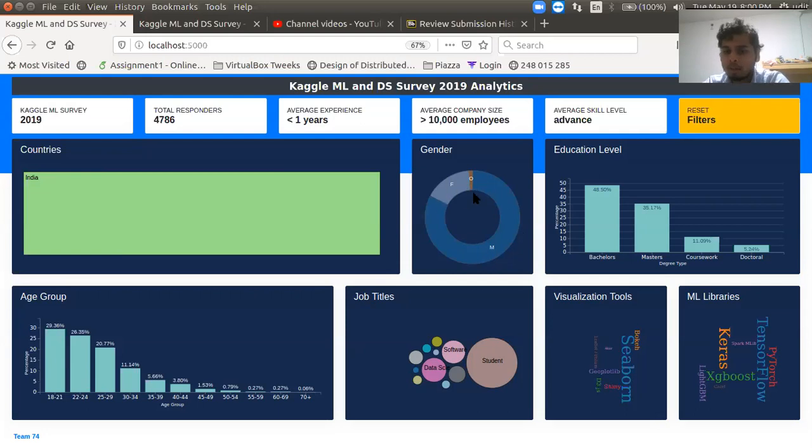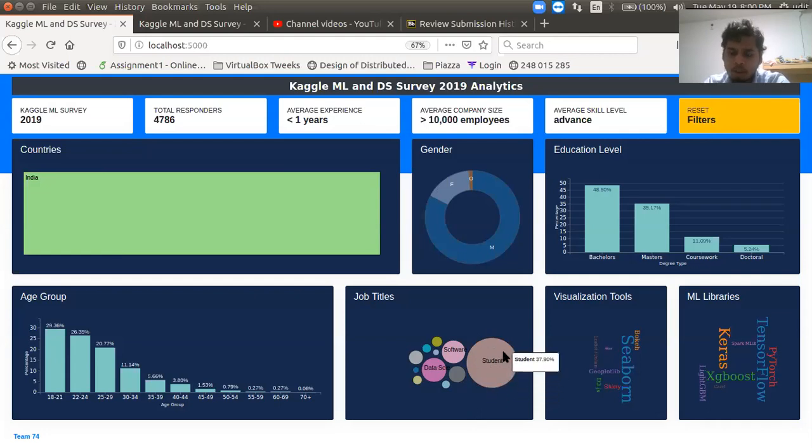We go and look at the educational level here. We can see that almost 50% of the people who have filled this survey were pursuing their bachelor's degree. And we also know that people who pursue their bachelor's degree would be around the 18 to 20 bracket, and hence the 30% of the age group here. We also know that a person who's doing a bachelor's degree is mostly a student, and hence in the bubble chart, we can see a big bubble for the students.